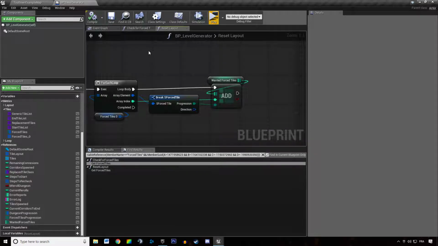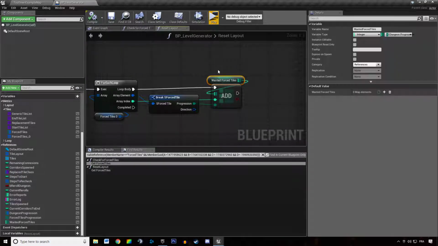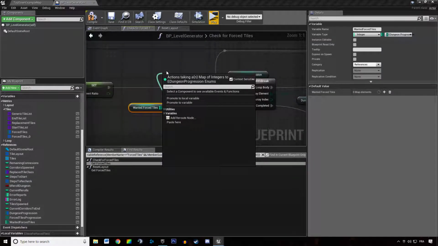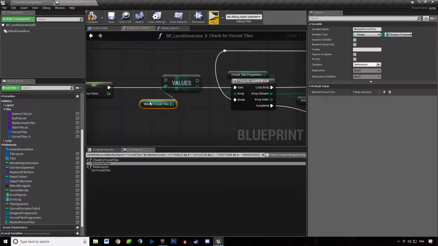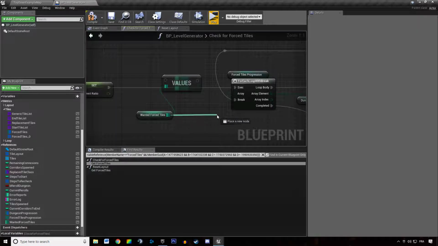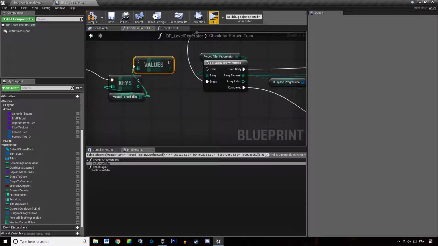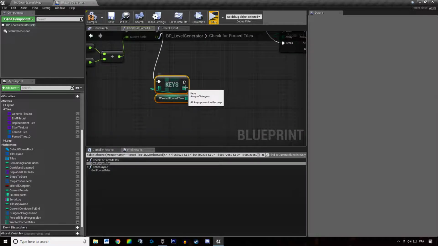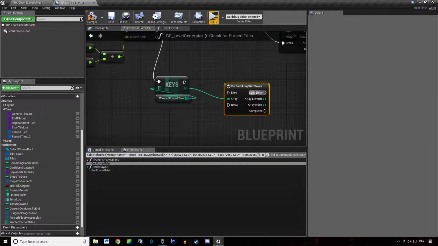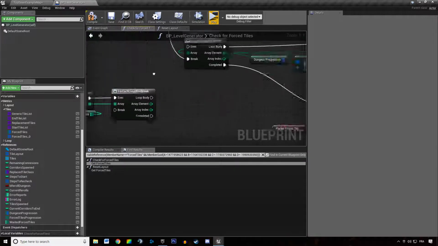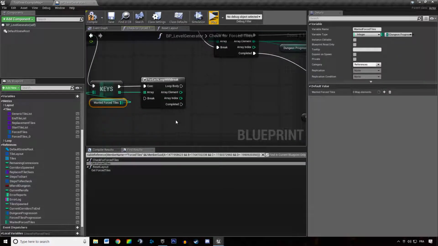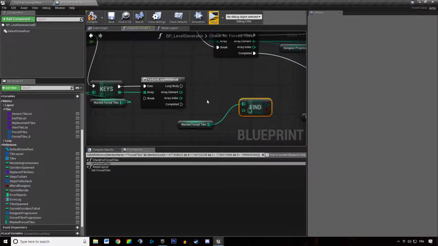We actually want to grab the keys out of our, not the values, we want to grab the keys. And then what do we want to do? We want to loop through the keys with a break. Then we want to find the array elements in here. We want to break.